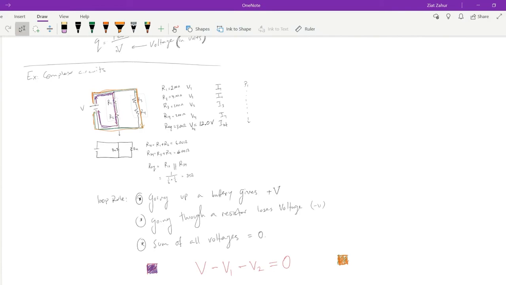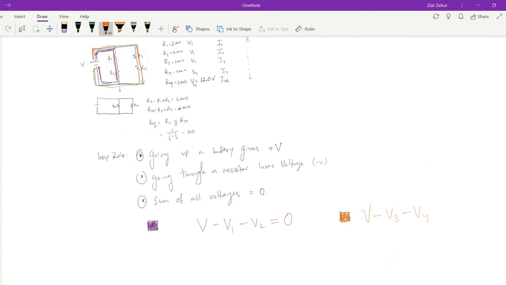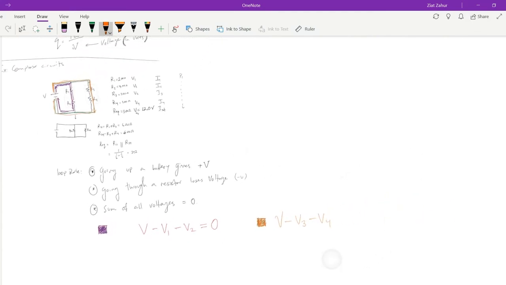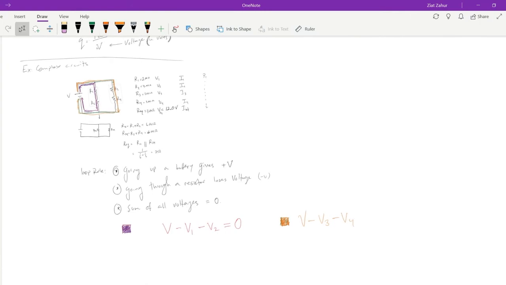Great. Well, if I go around this pathway, of course we start with the battery. The battery gives me V. And then I'm going to subtract the amount that is dropped at each resistor. At R3, we will lose V3. And at R4, we will lose V4. We're always losing voltage whenever we go through a resistor. The resistor heats up and uses the electrical potential energy. So we're losing our potential. Equals 0 because we're done with the loop. See?